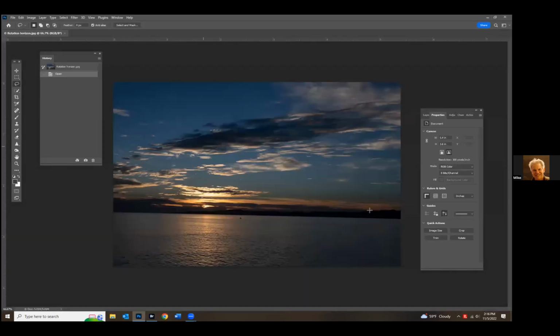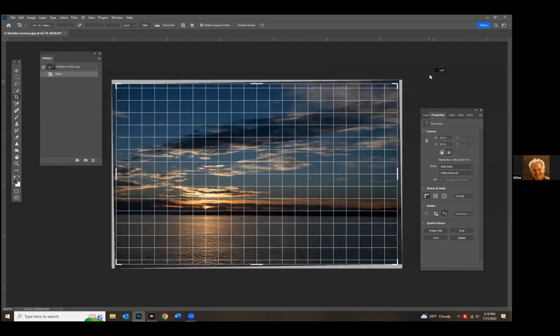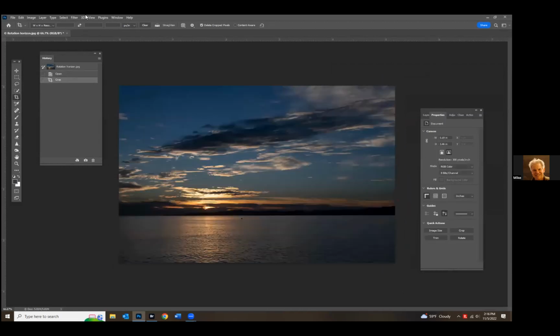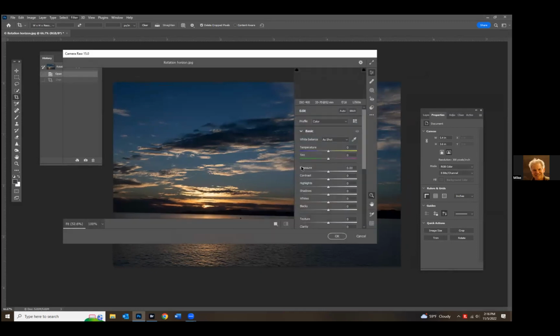Let's say I open this and you can see my horizon's not correct. There's a couple of ways I could do it. I could go to my crop tool and you see the grid lines, and I can eyeball it and rotate it like that. Or I could go back to filter, camera raw filter. It's going to open it in camera raw in just a second.